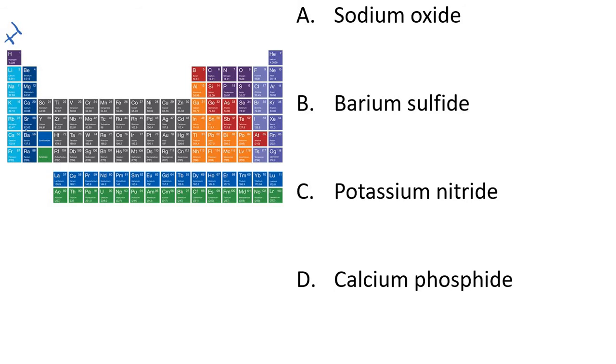Second column, very similar. They have 2 outer shell electrons. So they lose both of those. That gives them a +2 charge. We won't worry about these transition metals for now. Many of the elements here in this next column have 3. So aluminum's the big one here we want to be aware of. They lose all 3 of those.